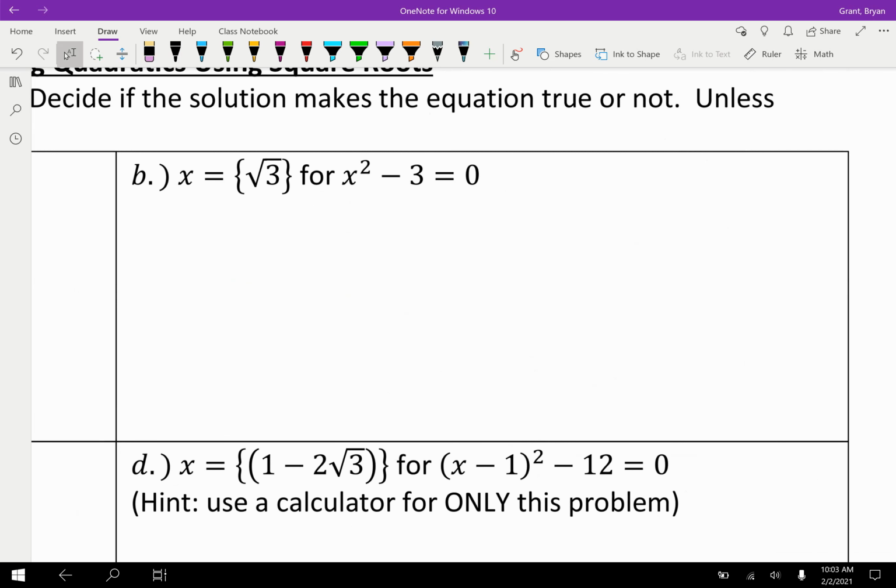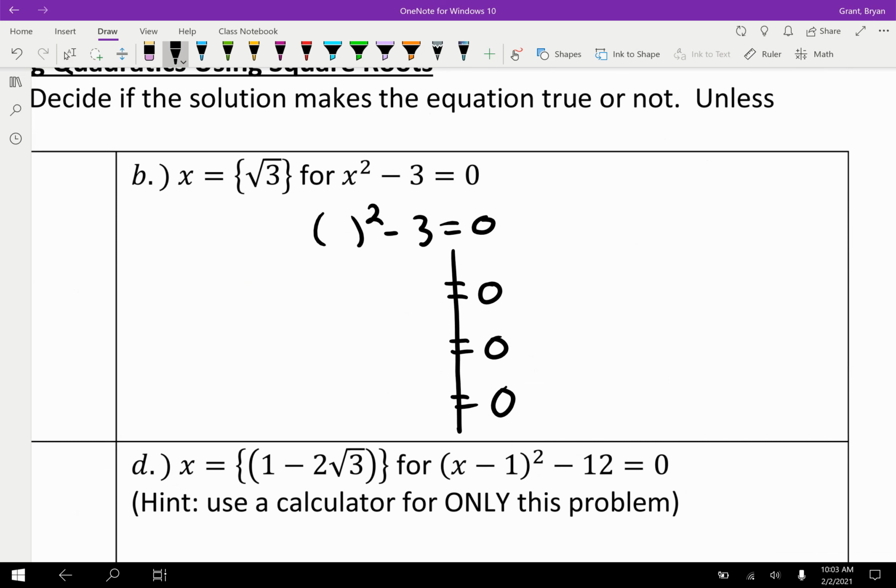Same first step. We are going to replace the x with the answer, and I'm going to go ahead and put a couple of these here. The x is getting replaced, need a little bit more room, with the square root of 3. Now you guys hopefully will remember last class that most square roots give us irrational answers. We called them gross decimals.